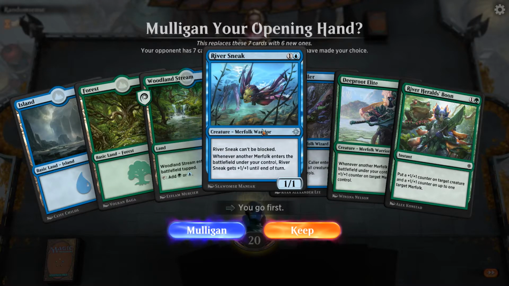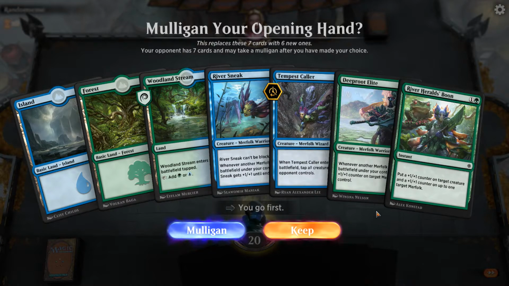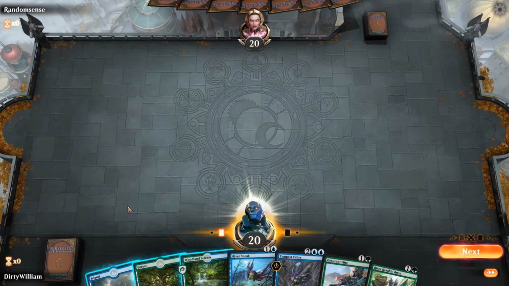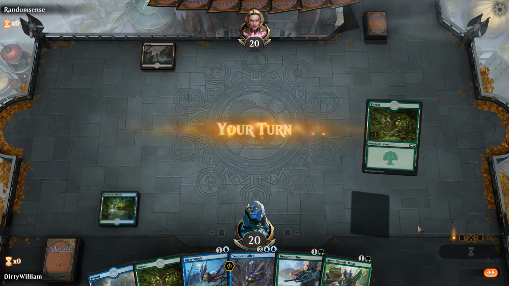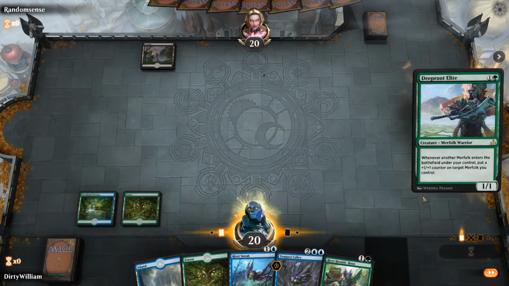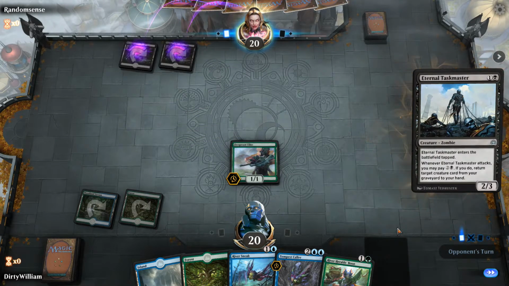Alright, what we got going on here? River Sneak, so we get 2 bodies for 1. Tempest Caller, tap all creatures target player controls. Deepwood, and then that. So turn 2 Deepwood, whatever. Way overthinking this. Land number 1. We'll do that and that. There's land number 2. What do we need? 8 more? So we need 6 more lands.